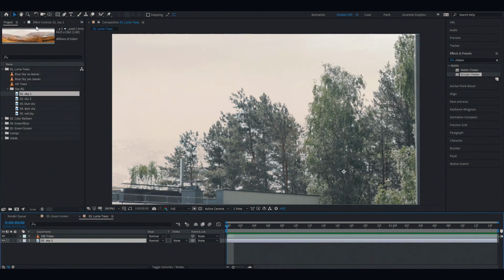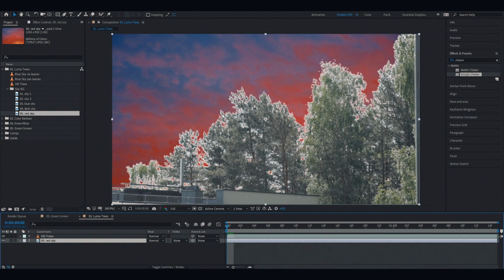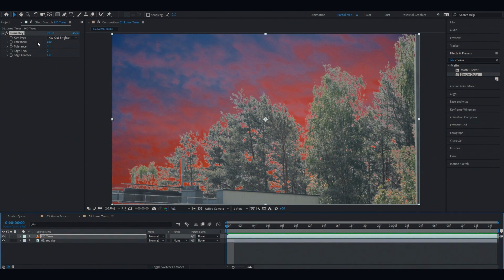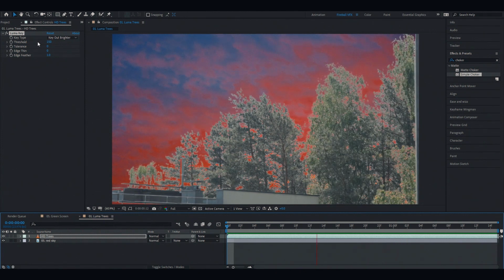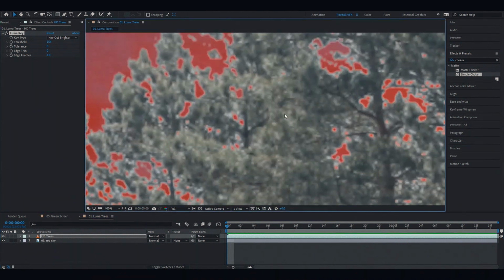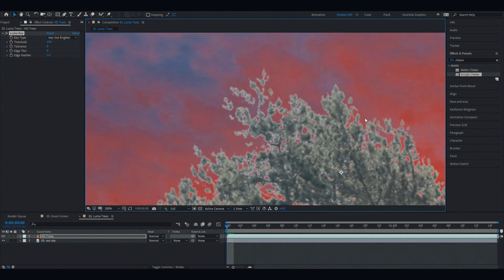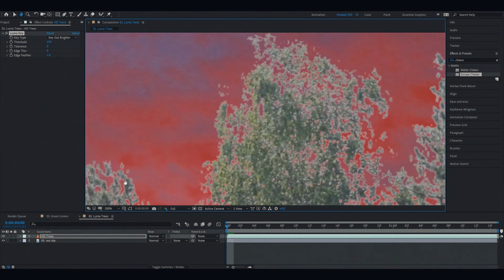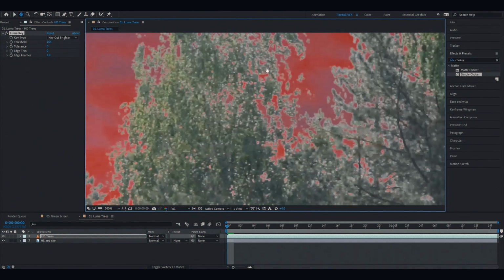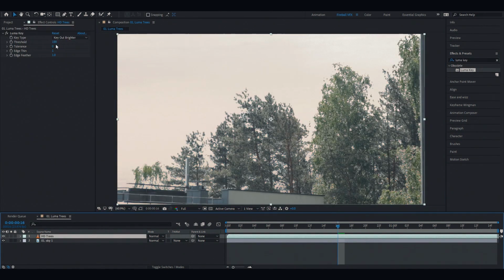Now, if you have a different sky, like a black sky or maybe a red sky, you will have to remove the rest of the white edges on the trees by lowering the threshold even further. And unfortunately, if the footage is not sharp enough, is blurry, or has changes in color or brightness, you might end up losing some good bits of trees as well, which will require additional techniques or alternative solutions to fix. Now let's go back to the good keyed out sky.